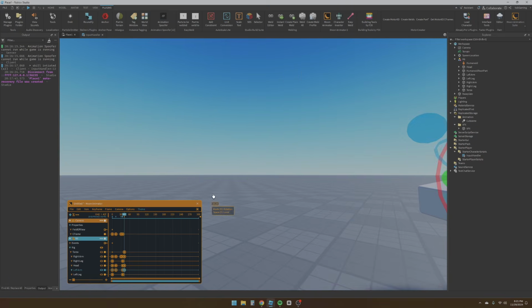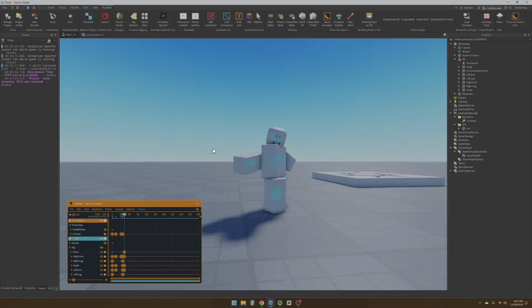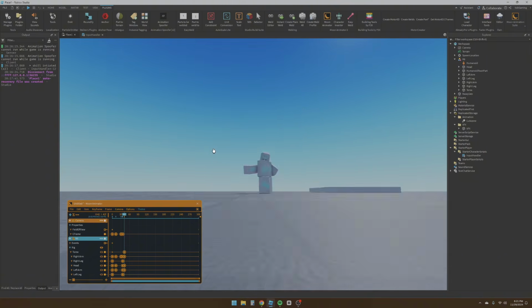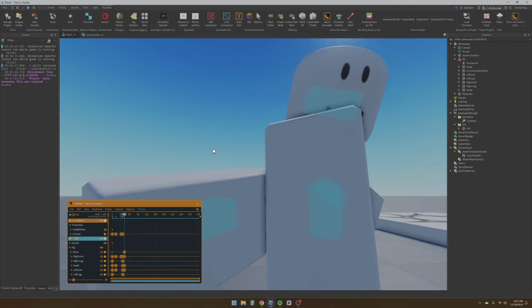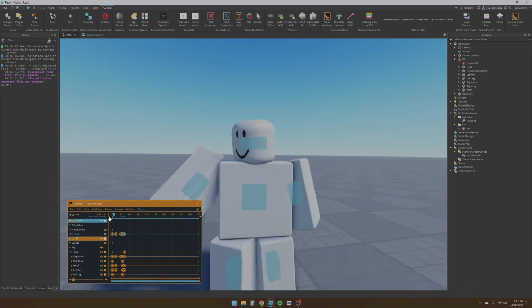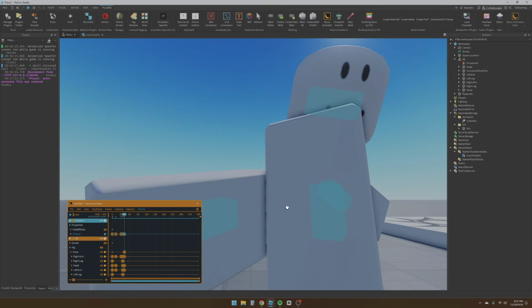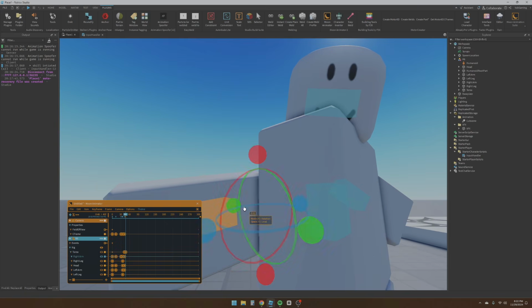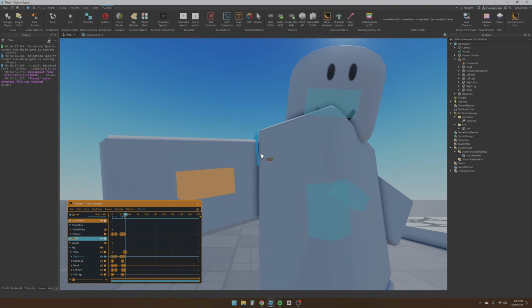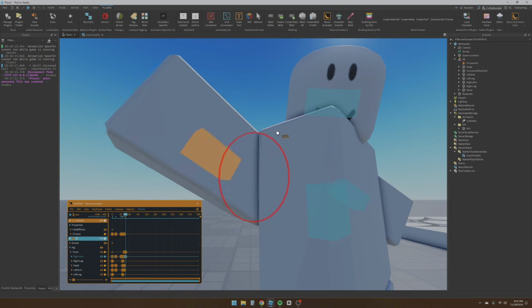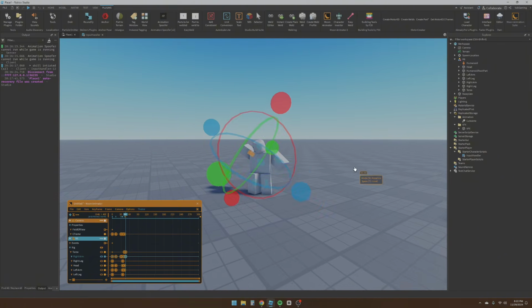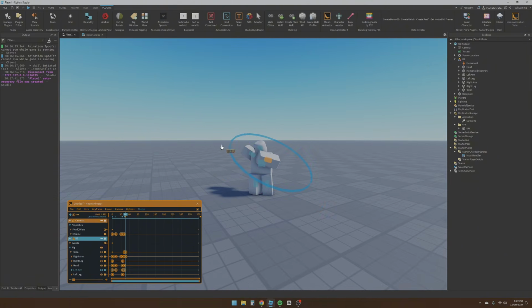Our next frame would probably be somewhere along the lines of us looking right here, maybe even closer. There we go. C frame, add another frame there. Boom. Now we can move a bit further and rotate even more, so it seems like we're charging the fist up like this. Then we can do our arm looking like this.